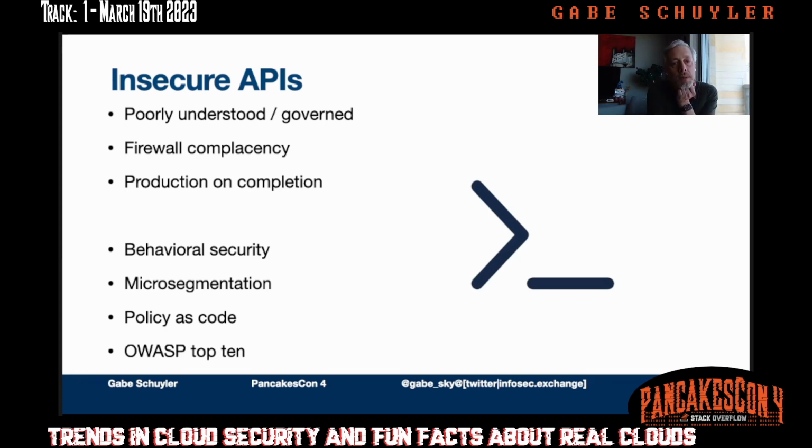We're starting to see a shift also to policy as code. If I write the firewall rules, or the behavioral rules, and I'm a developer, I'm going to have a very accurate feeling for what should be happening, what kind of behavior is expected, or which pieces should be talking to which pieces. So if I can write the security policy and keep it in the same place as my application code, I can actually help out quite a bit. You could almost call it shift left, because you are involving developers in security way at the start. And then naturally, look out for the OWASP top 10. They have a top 10 list for APIs now.